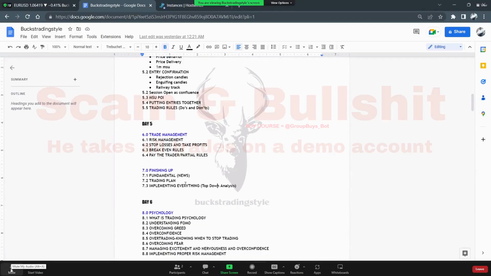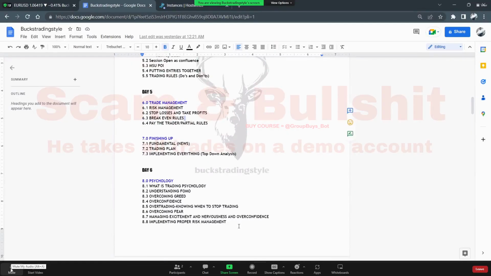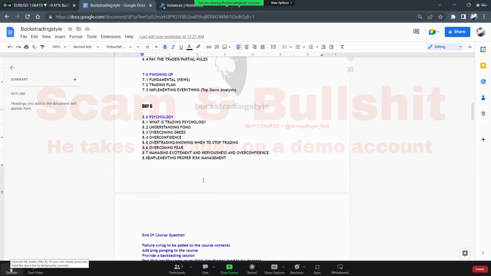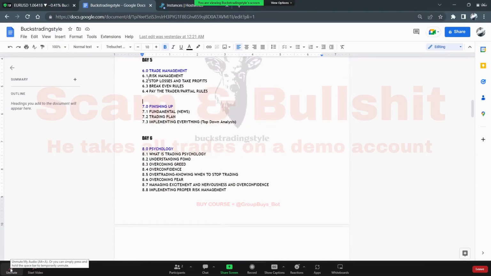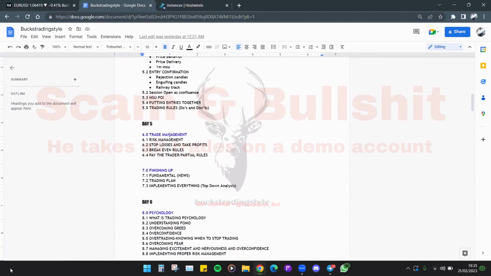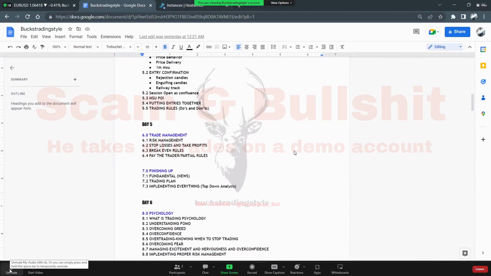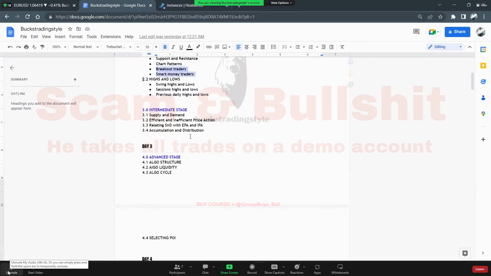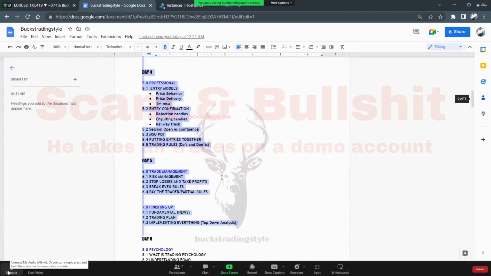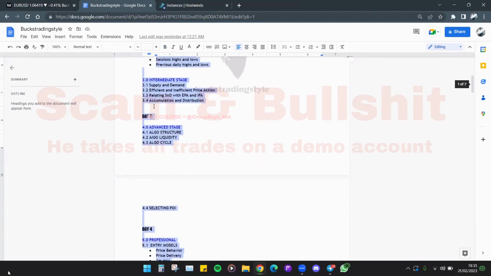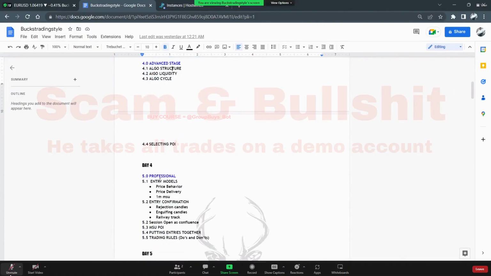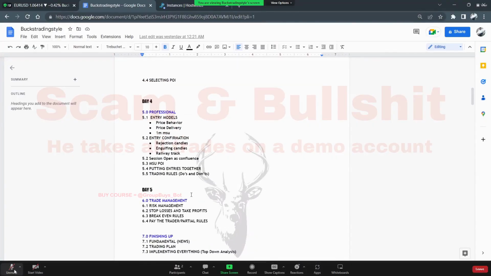backtesting. After we've done the six, then we're going to add the backtesting session. After we've done with all of this, we'll be looking at trade management, how to manage your trade after you've implemented everything you've learned so far. After you've seen the algo structure, your liquidity type, and all of that, and we've also seen your entry models and your entry confirmations, how do you manage your trade? That's what we'll be looking at today.